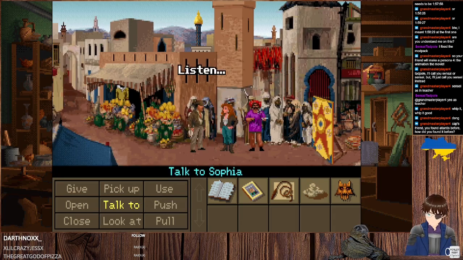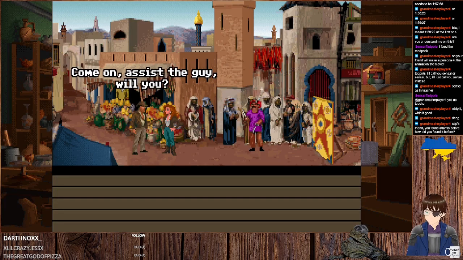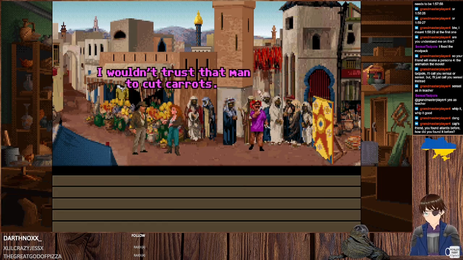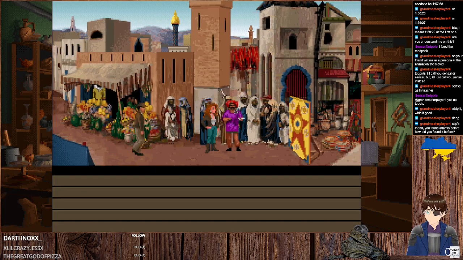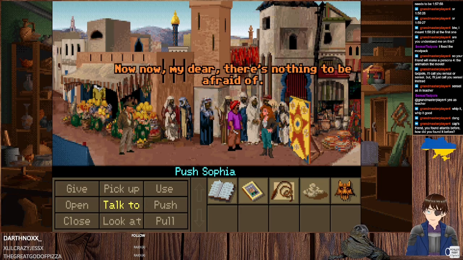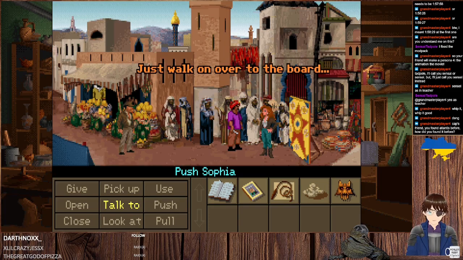Okay. Apparently we have to quote-unquote insist. Come on, assist the guy, will ya? Nope, nope, nope. Pretty please? Oh, sure. I wouldn't trust that man to cut carrots. You're not really looking. Observe that superb technique. Oh, all right. Okay, she's going to... too close. She's going to kick her ass for this. Look here, ladies and gentlemen. A volunteer. Now, my dear, there's nothing to be afraid of. Just walk over to the board now.